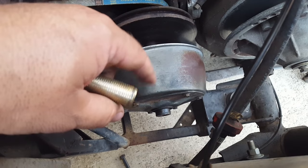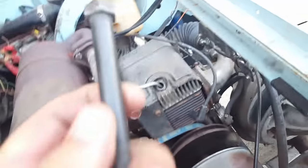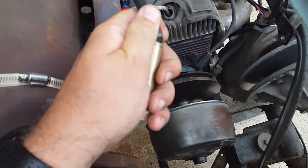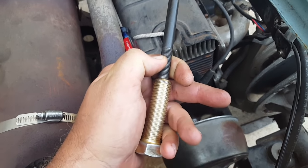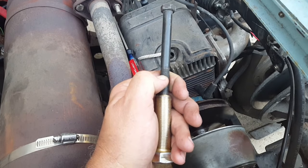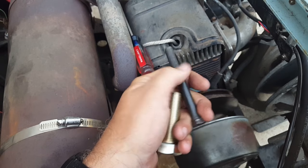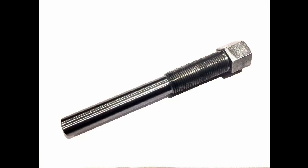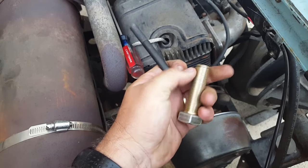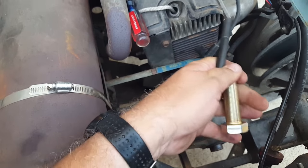I got it started in there but took it out before it went too far, because first off I'm gonna try and rig up one of those pullers. If you look online and you see those pullers, it's basically a rod welded to the end, or die-cut and threaded — it's just a piece of rod somebody made three-quarter, then stepped down to like five-sixteenths or three-eighths. It's a solid rod on the bottom and threaded out on the end. You slide it in there and start cranking the big bolt on the outside, and it pushes against the shaft inside the motor and pops it off.